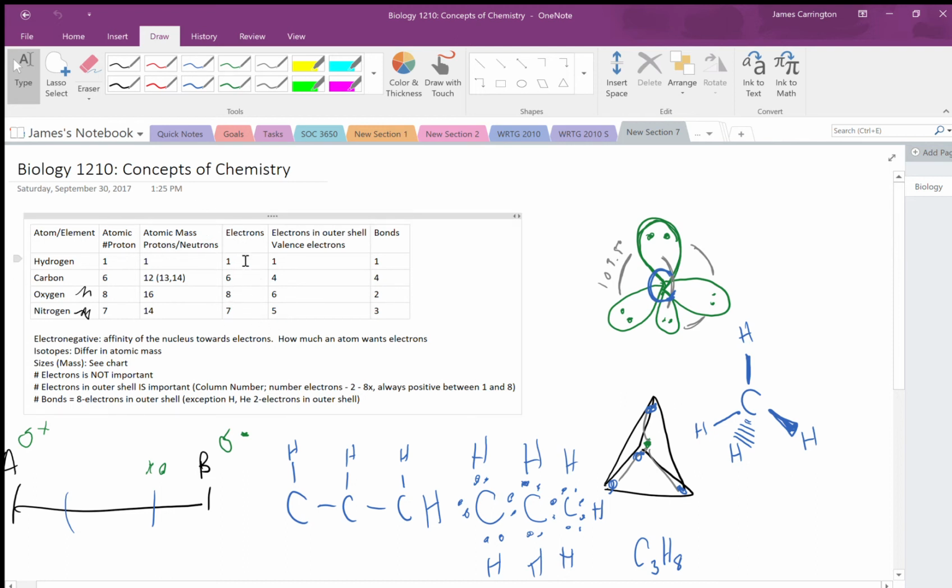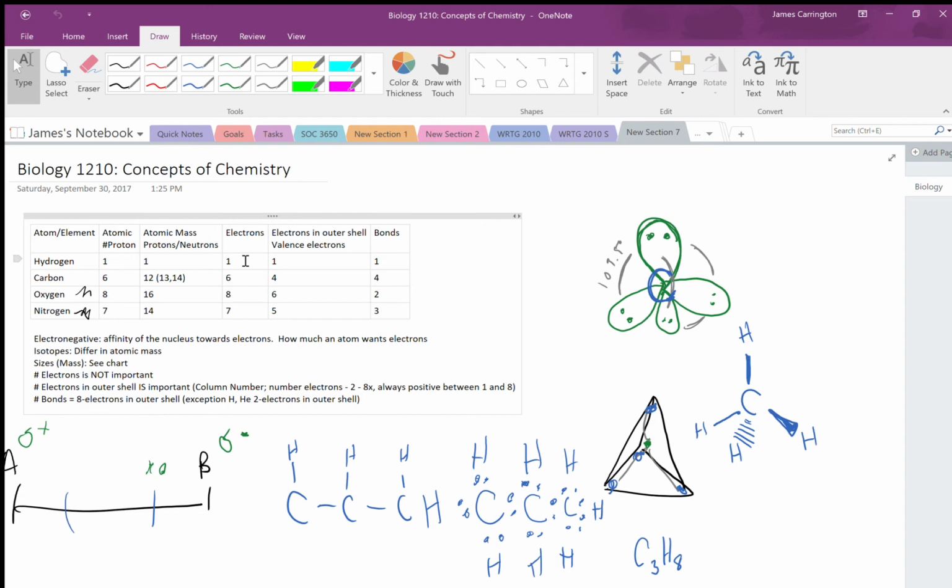So typically the elements in the first 4 columns will have positive ions because it'd rather lose electrons in its outer shell until it's got a full outer shell. So it's much easier to give up 3 or give up 2, or especially to give up 1, than it is to gain, respectively, 5, 6, or 7 electrons. And the opposite's true for the other side of the periodic table. The last 4 columns are going to be the opposite.